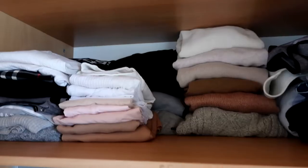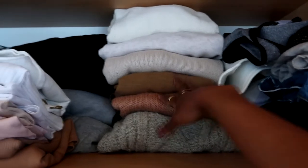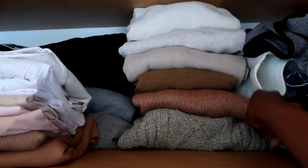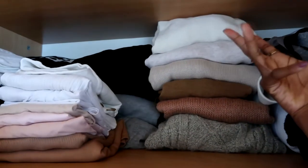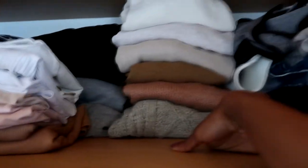On this side of the wardrobe I basically put all my tops and a few other bits. On that side I have my coats, bottoms, bags, and underwear. So let's start here with the top part — someone is a fan of knitwear! I'm literally obsessed with jumpers, I just can't get enough. I had to stop myself — I was like, Yara, you don't need all of that. These are very warm and are my go-to during winter. These neutral colors are just my babes.